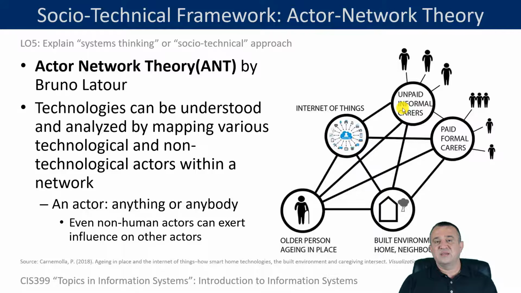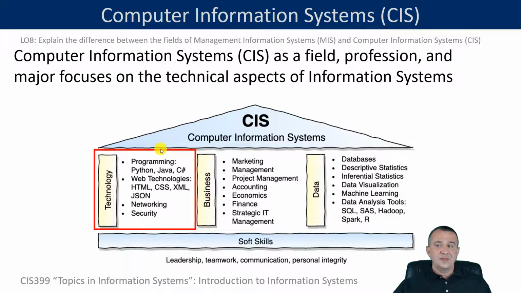Not just the fact that they had a good product. In fact, some people argue that their product was quite bad compared to other operating systems. But nevertheless, those human actors supported the development of the company. So this is just one brief example of how to use actor network theory for analyzing issues surrounding a particular technology.